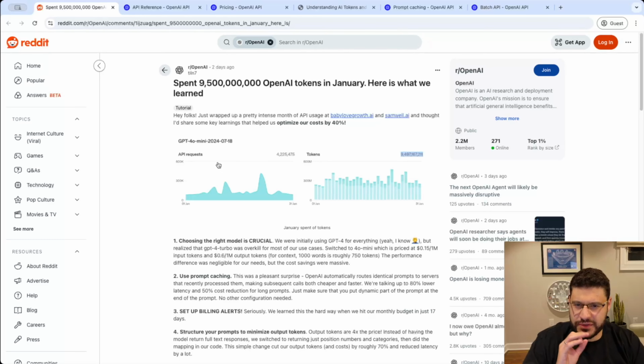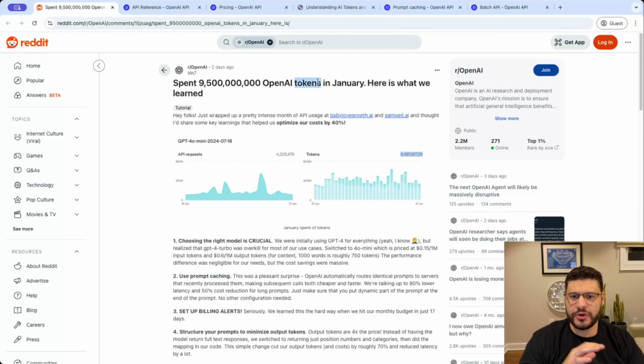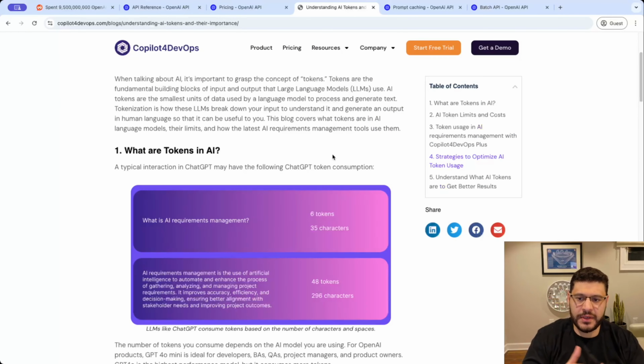But first things first, there's an important concept to understand, which are tokens. If you're not familiar with the concept, there's a ton of different articles out there that describe it. But basically, tokens are the smallest unit of measure for an AI LLM. And it essentially is a building block for a large language model, right? So that could be a word, it could be a phrase, it could be a letter. It is essentially a way to unitize and break down pieces of data to be processed.